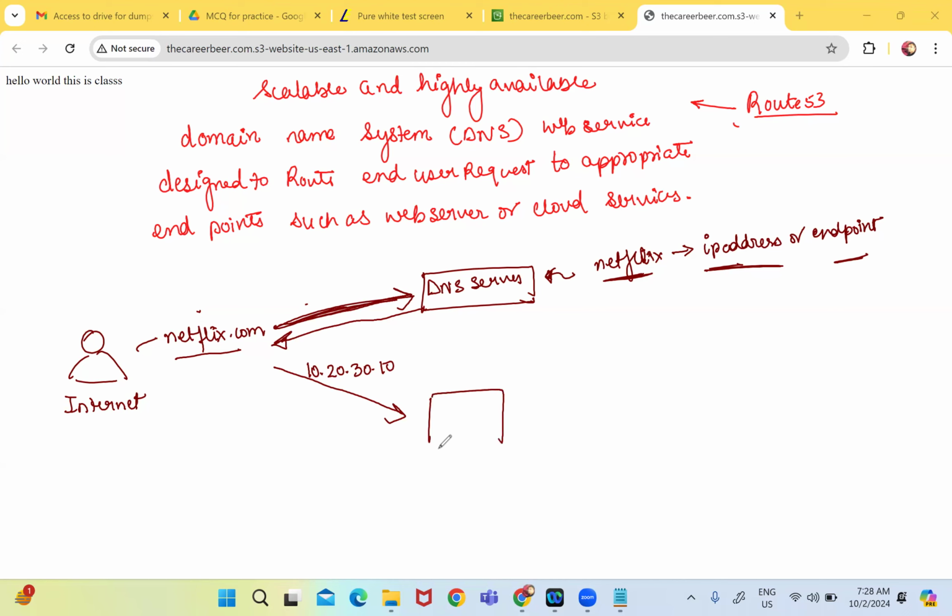Then it goes to the appropriate server where the Netflix application is, and you are then able to communicate with this particular server itself. Understanding, yes or no?